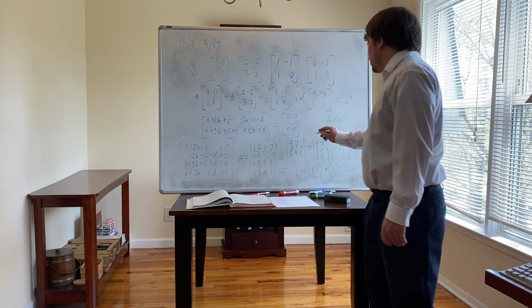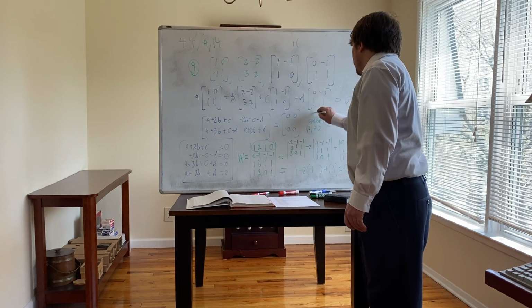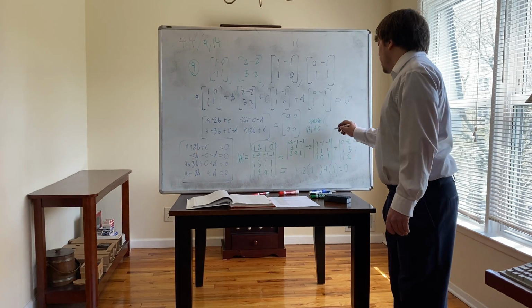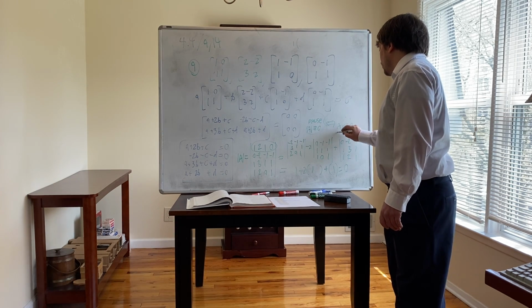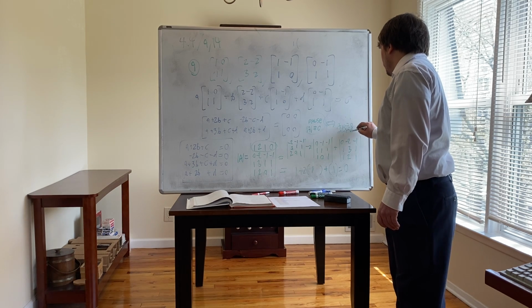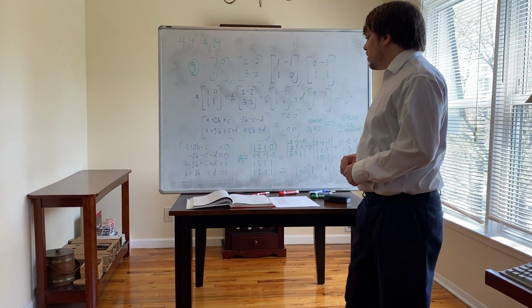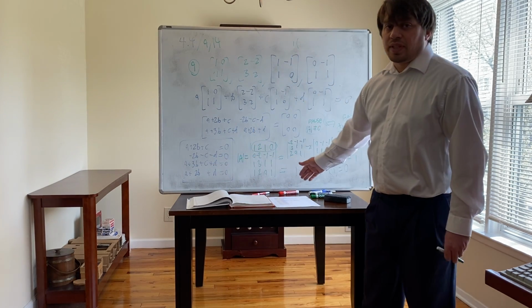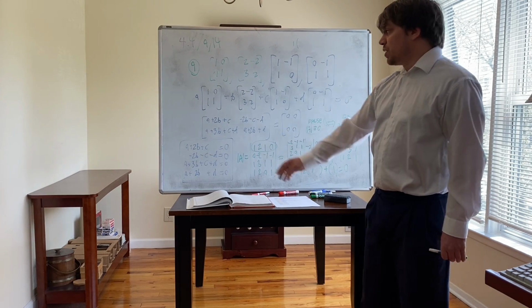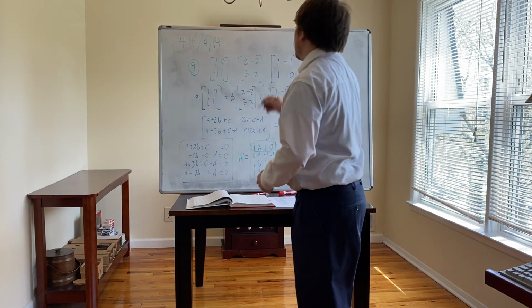And so saying the determinant of A does not equal 0 is false. It's false to say the determinant is not equal to 0. And so that statement is equivalent to saying AX equals 0 has only the trivial solution. But that statement's also false. It has the same truth value. And so it's false to say that this system only has the trivial solution, meaning all the A, B, C, and D's are 0. That's false. It has other non-trivial solutions. That means the original linear equation has non-trivial solutions, as these form a linearly dependent set.